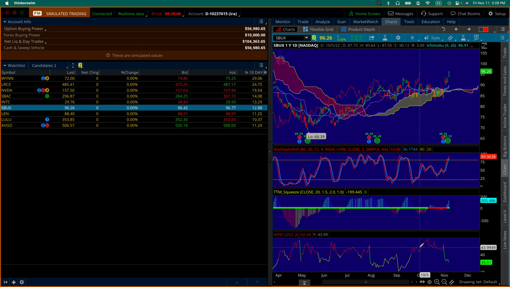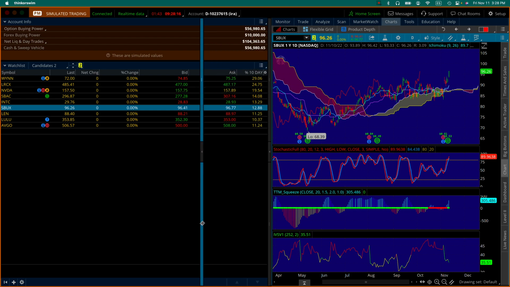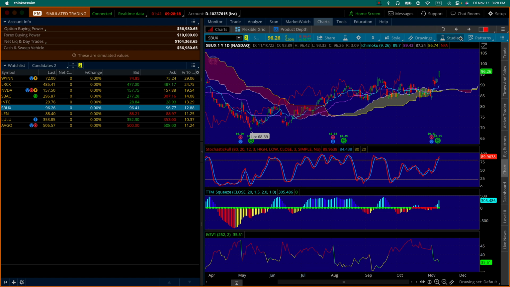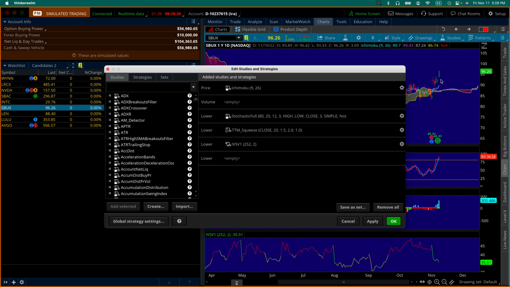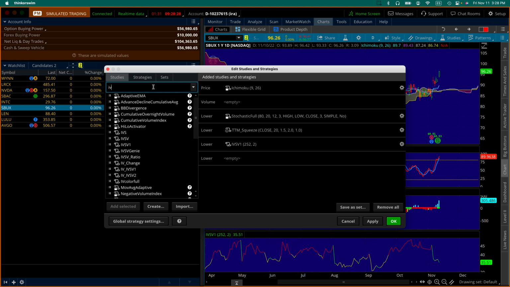So how do I create this colorful red and green script? Okay, I do have it. Let me just move over and go to studies, edit studies, and here is IVSV1. Obviously that's my own, so you're going to have to copy it exactly, all right?